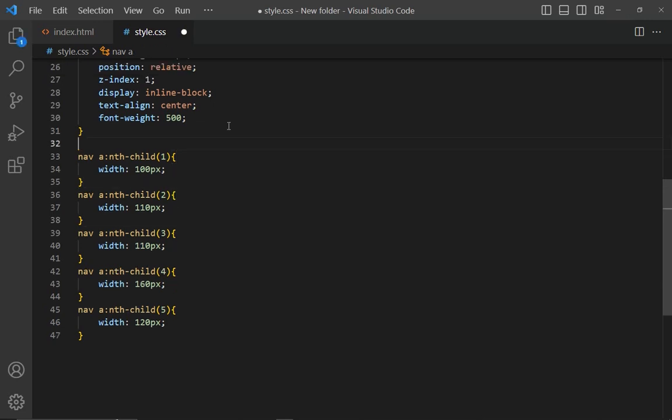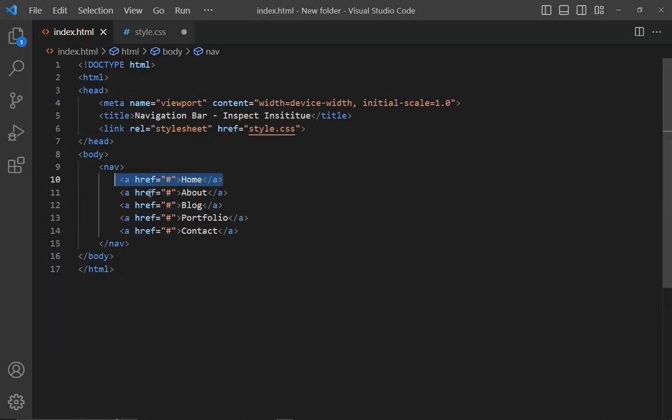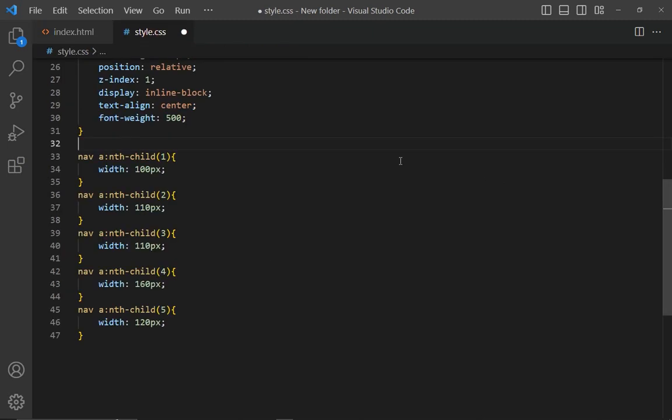Now we need to add a hover effect for this child. To do that, here let's create one class name, animation. To do that, come to the HTML file, and here after this Contact, let's create one div with the class name animation. Now we need to add CSS for this class name animation. To do that, just copy this class name, come to your CSS file, and here let's type nav.animation.